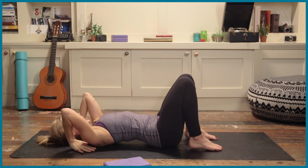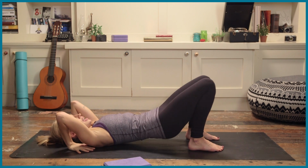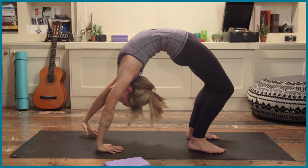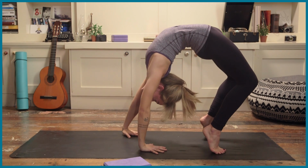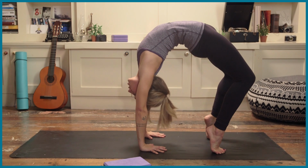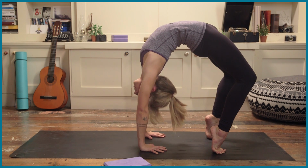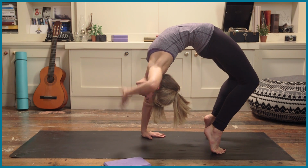So if you're going for full arch, take the hands to the ears. Inhale, lift the hips. Exhale, lift the whole way up. Please be careful here, be mindful, keep breathing. Maybe there's space to walk the hands and toes in a little closer. Keep breathing. Maybe you can take one hand up.